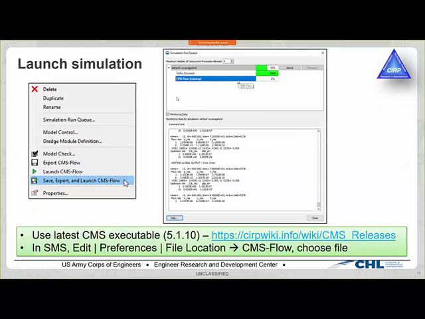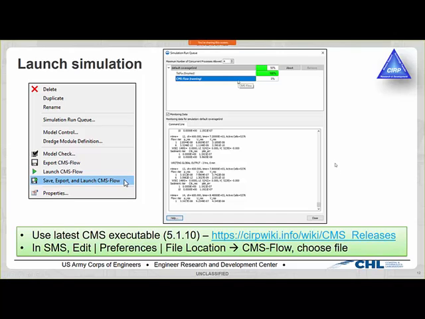Once we have that, we save, export, and launch. So there's one button here, and it'll save everything out, it'll write the files, and then it starts the run, and then we can come over here and click CMS flow in the run queue, and we can see this progressing. Once it's done, it'll have a button. This changes from abort to load solution, and we can either load that right then, or we can close this and then load it manually.